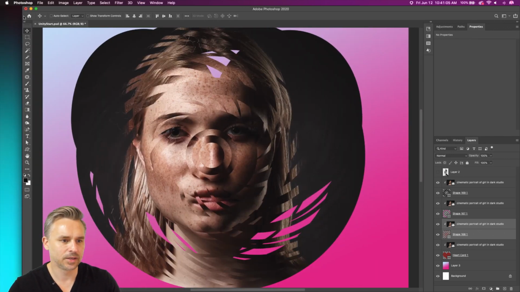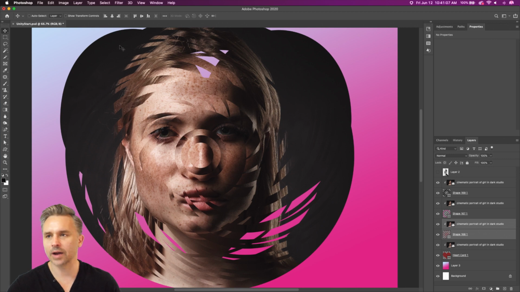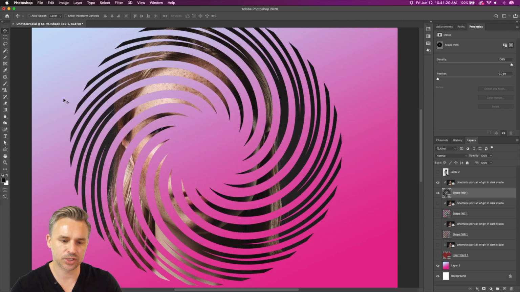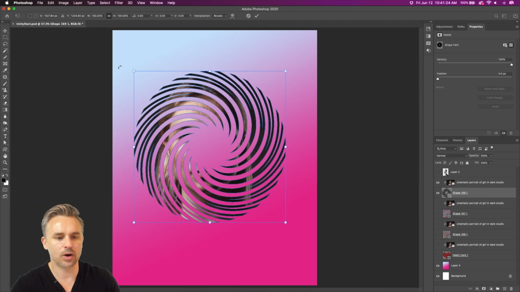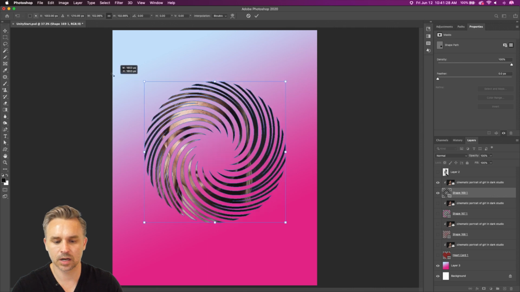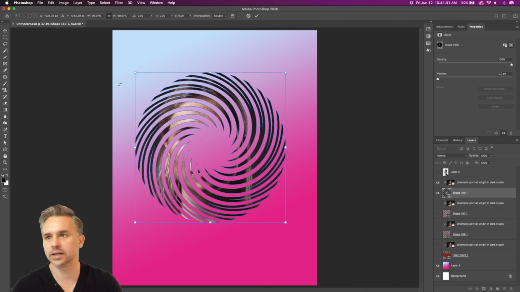Again, super fun. The reason I would actually create vector paths and then add it as a clipping mask is because these vector paths are resolution independent. I could shrink them down as much as I want, scale them up, and they're never going to lose their clarity, their quality, right?